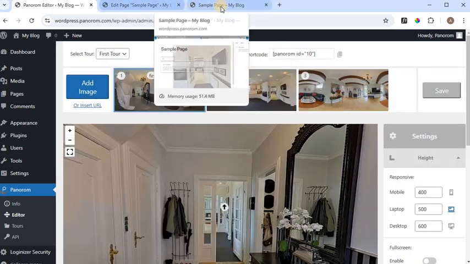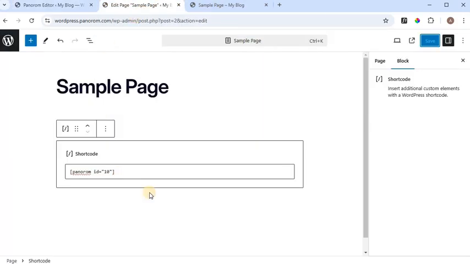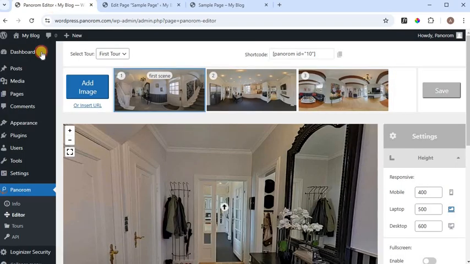So there are also two other ways to do that. One of the ways is that here at the shortcode, I just add another parameter which is start, and this can be equal to the scene ID. For example, here I put the scene ID 3. The digit that you see at the top of the thumbnail is actually the scene ID.